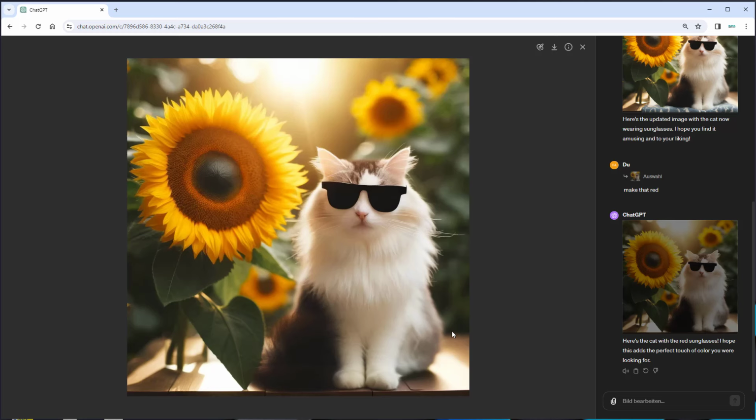So my first test suggests that you have to be more specific in your prompts compared to what I did. And as you can see here in the text, we even see here's the cat with red sunglasses, but we did not select the sunglasses, so the model was not able to fulfill our prompt. So you have to be specific. But in general, I think this is a pretty cool new feature. So if you did not know about it yet, I highly suggest that you play around with it a bit.